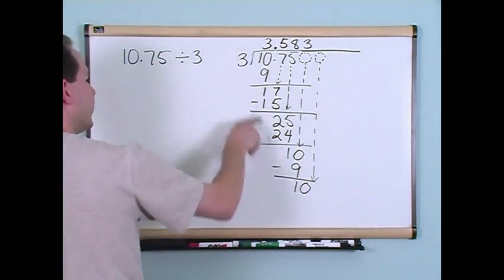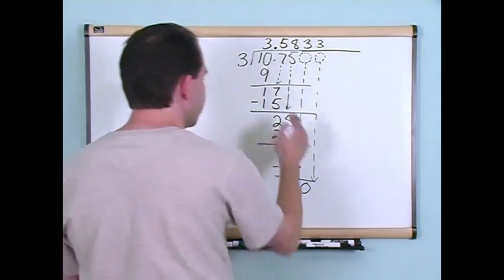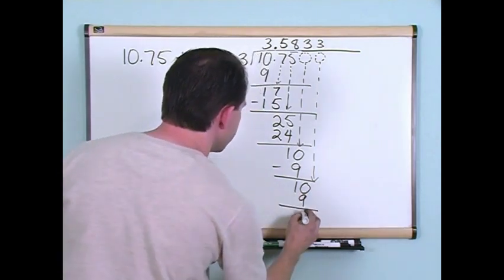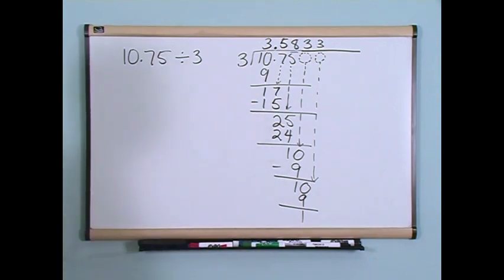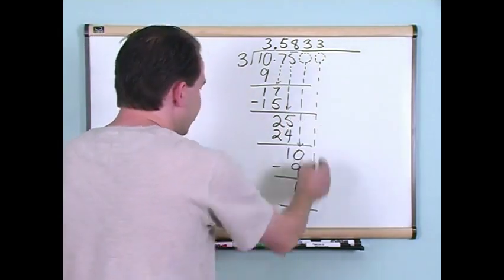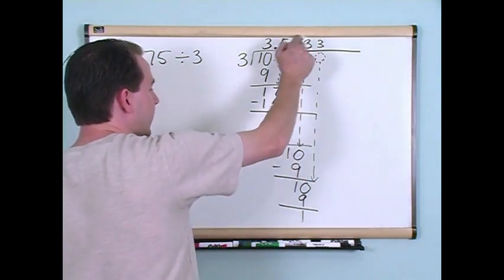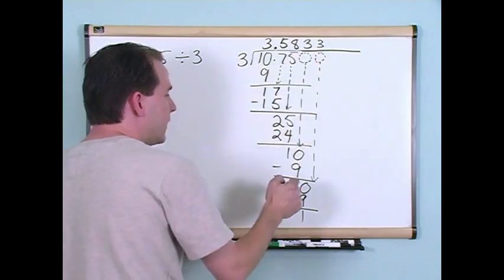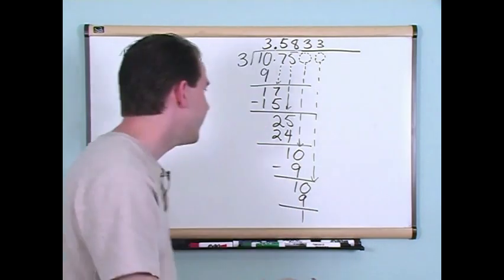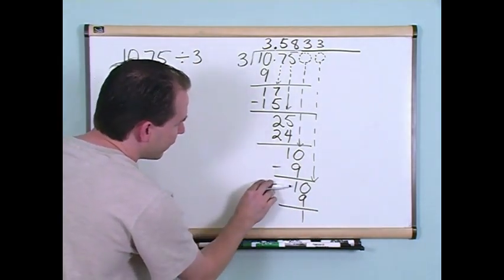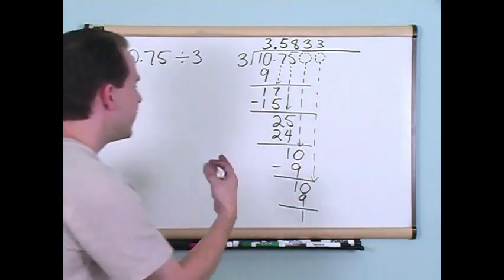How many times can 3 go into 10? It can only go 3. And so 3 times 3 gives me 9. 10 minus 9 gives me 1. You see, I'm in an infinite loop here. I can never get out of this problem. Every time I add a 0 and drag it down, I'm going to have 10, like I had right here. And every time I divide it into 10, I'm going to have to put a 3 up here because 3 times 3 gives me 9. But every time I subtract, I'm going to get 1, and that's exactly where I started. It happened here, and then it happened here, and it's going to happen again if I keep adding zeros. You can keep adding zeros all you want; you're never going to get anywhere.